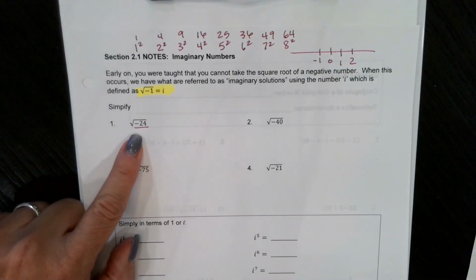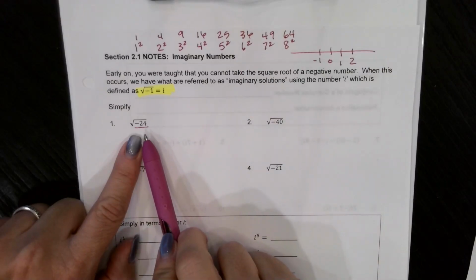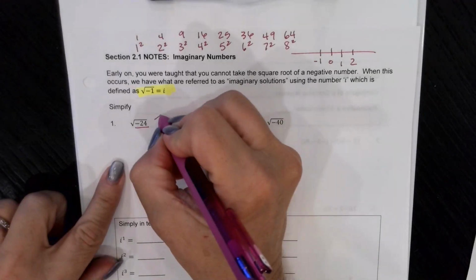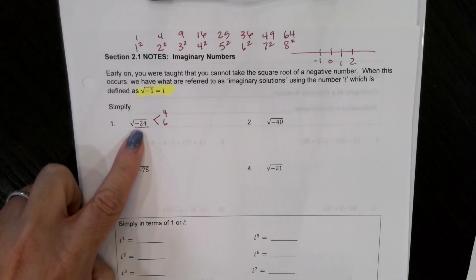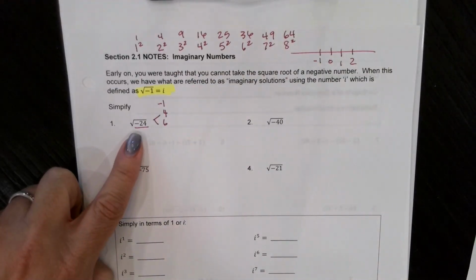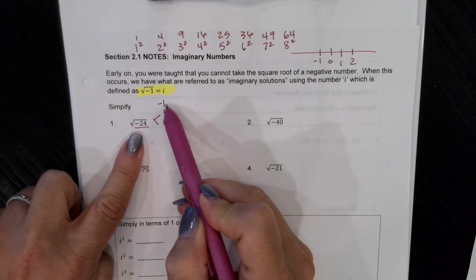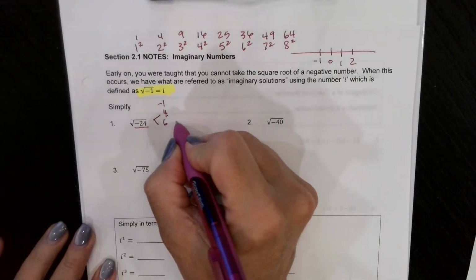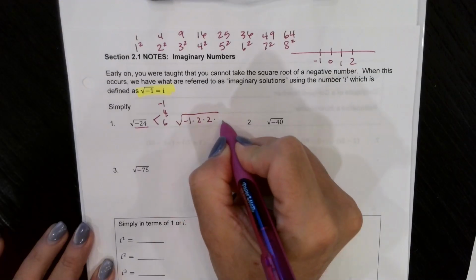What is my biggest squared number up here that can go into 24 and not have anything remaining? That's going to be 4. 4 times 6 is 24. Well, now I also have this negative 1, so I'm going to add negative 1 onto this list for this first one. If I have a negative 1, and I have the square root of 4, this is like saying, if I broke this out, negative 1 times 2 times 2 times 6.